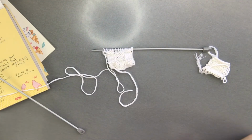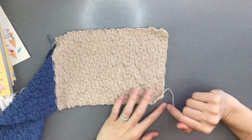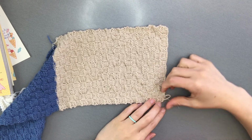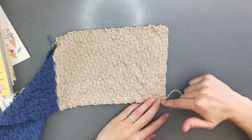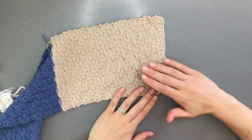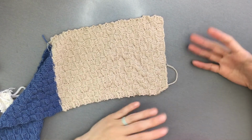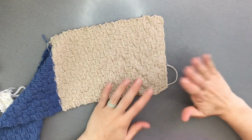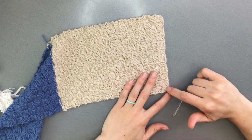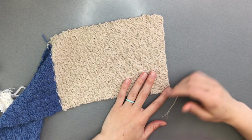Now, when you're doing a scarf, you do exactly the same thing. What you want to make sure is you have a multiple of 4 when you're casting on, because you don't want to end up with like 2 at the end or 1 at the end on its own, you know. So I ended up doing 48 stitches on mine. You could do 40, you could do 44, you could do 20. It doesn't matter. It's up to you. It's just about making sure that if you divide it by 4, it's still a full number, not a decimal.